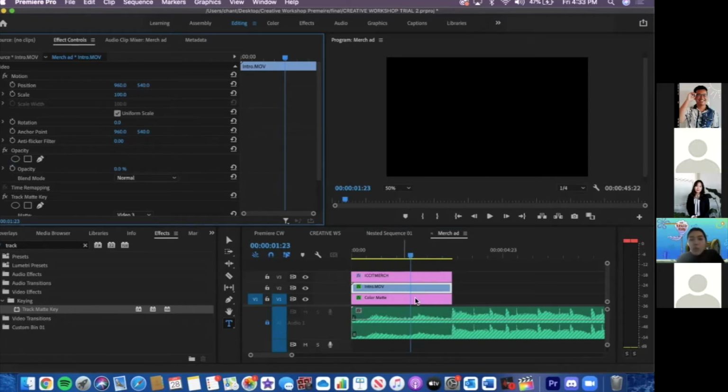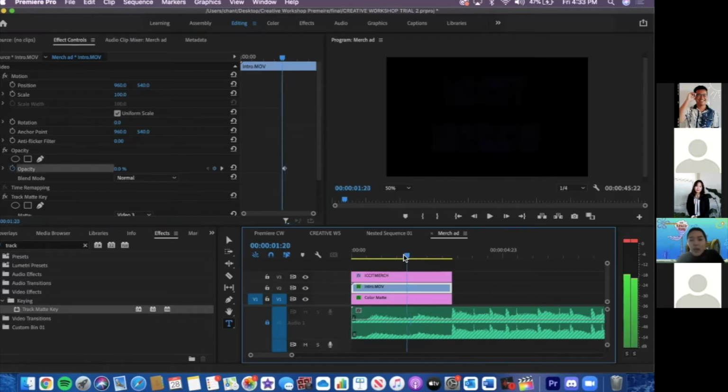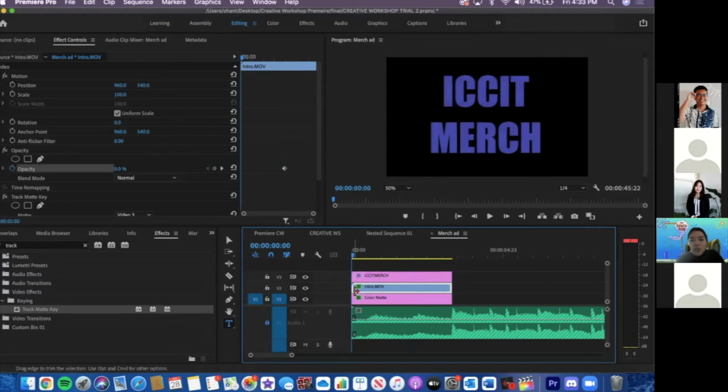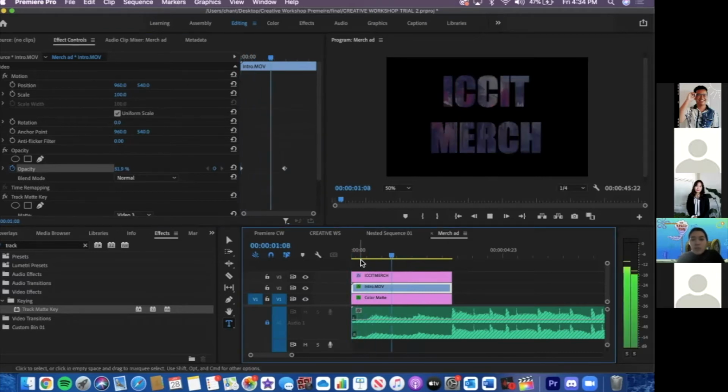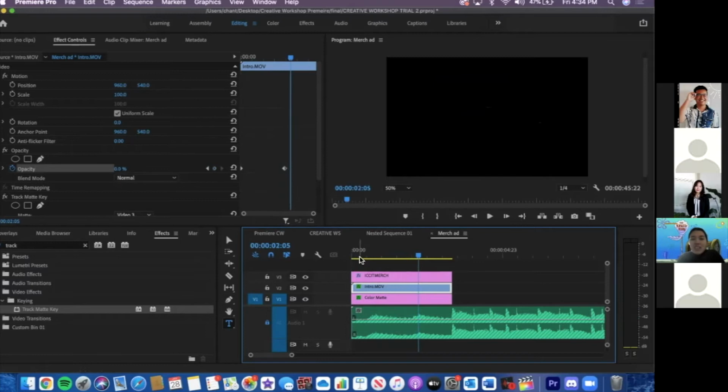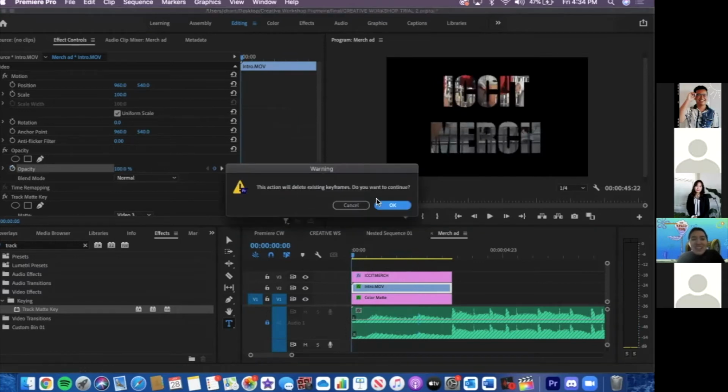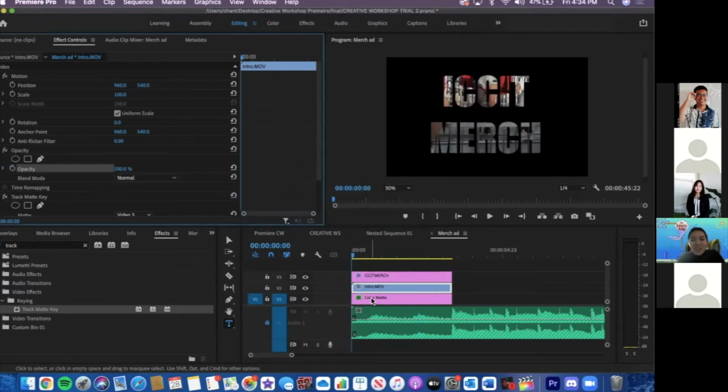Oh wait, don't forget to toggle. I always forget to do that. So we're at 0 at this point, and then we're going to go back and make it 100. Wait, actually, I did that wrong because I toggled it late. So I'm going to do that again.